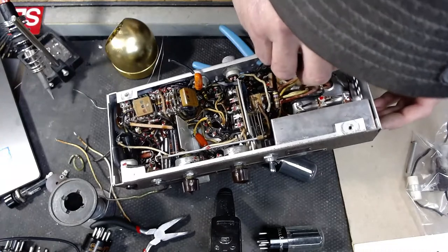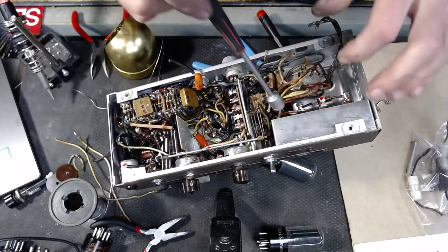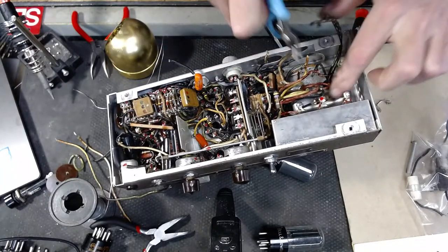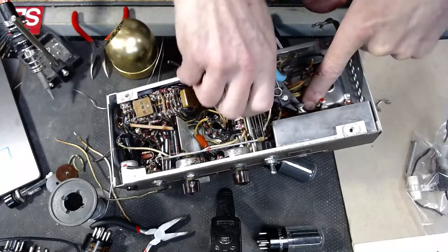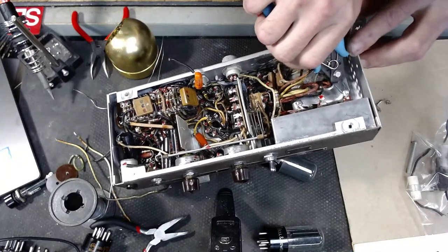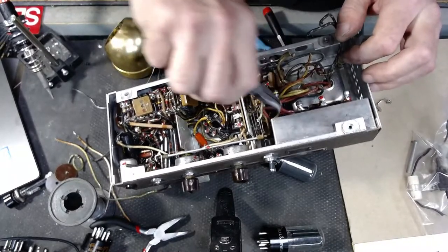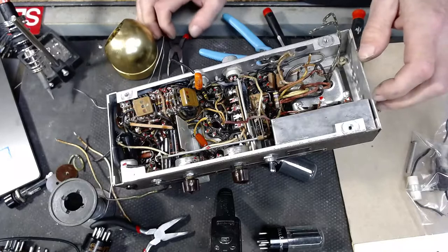Where'd she go? And again, I'm not too concerned about making too much of a mess in here, because some of these old resistors might come in handy at some point in time. And if I can use some of these parts in a new amplifier, if they're within specs, we'll go ahead and do it. It's interesting because this thing almost looks like it's all been shot with lacquer. Pretty cool.